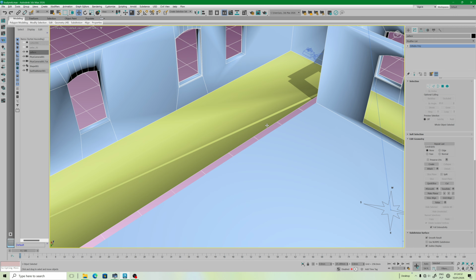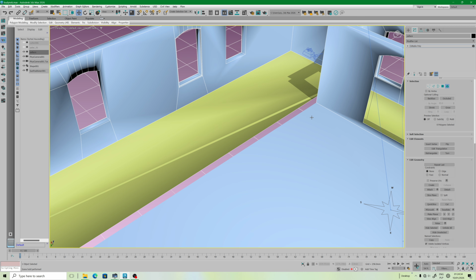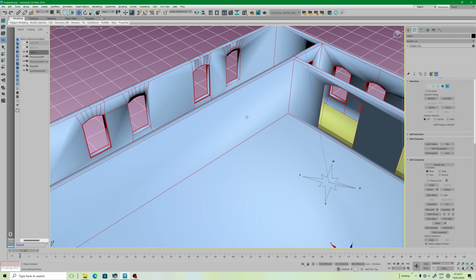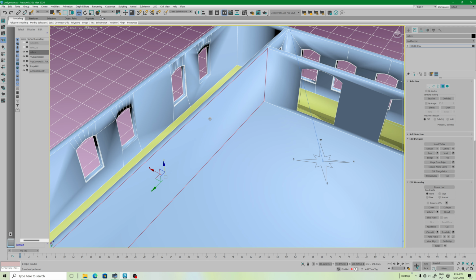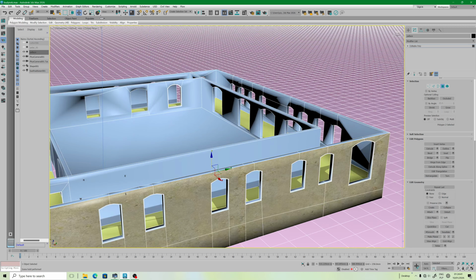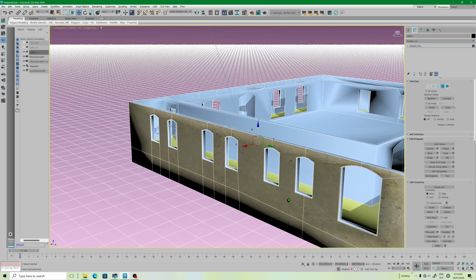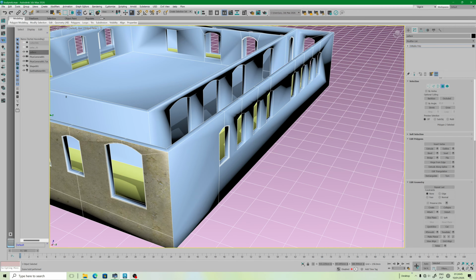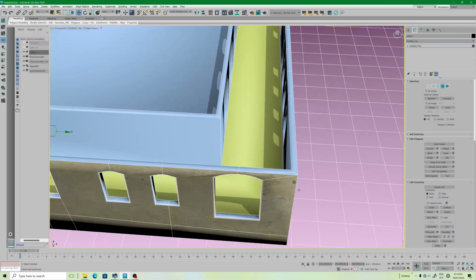Alt H. No, I can't do that. I was just hiding the wall to show you what I'm building. A big palace. You can see how many windows I will have in that big palace.